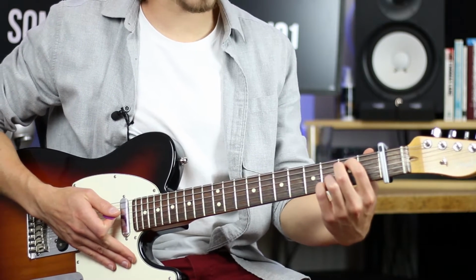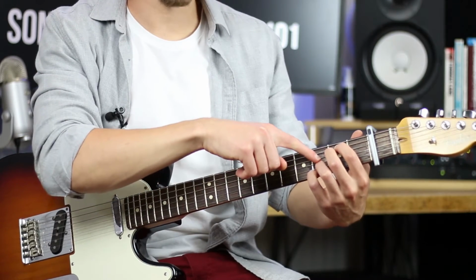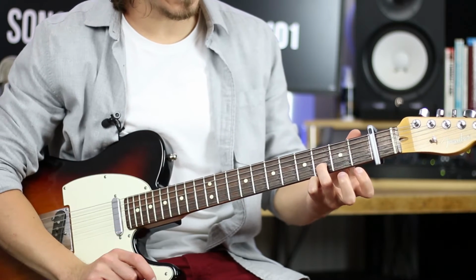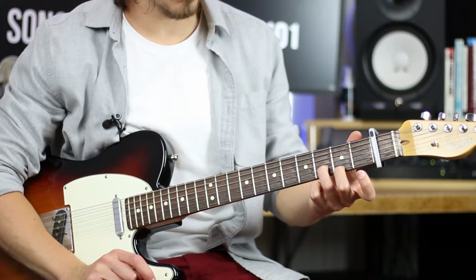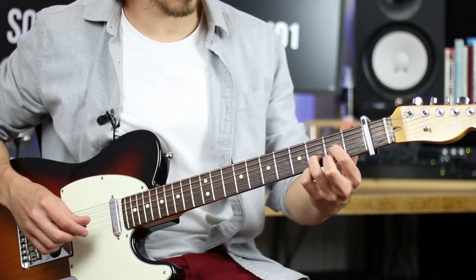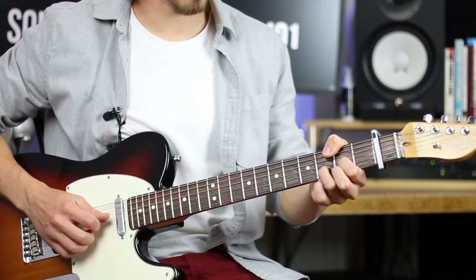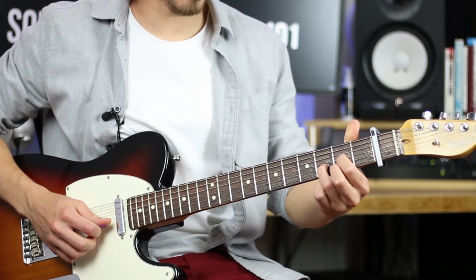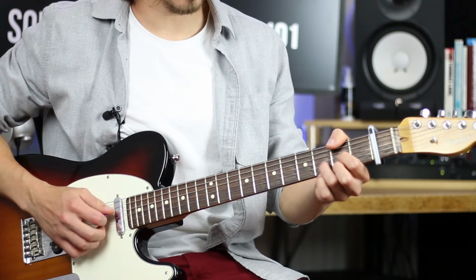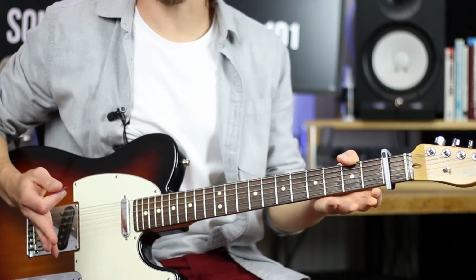And then finally, our last chord is D major. So we're going to leave our ring finger where it is, this one. Everything else can come off. And we're going to put the middle finger on the second fret of the high E string and index on the second fret of the G string. And then we play four strings for this one. So it's open D, then second fret of the G, third fret of the B, and second fret of the E string. So that gives us a D major chord. Okay, that's all our chords.